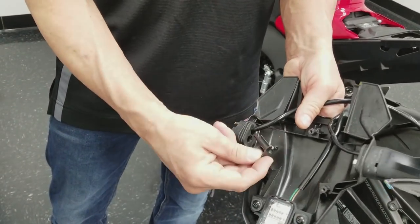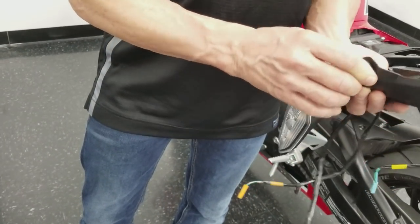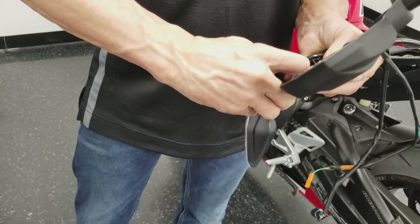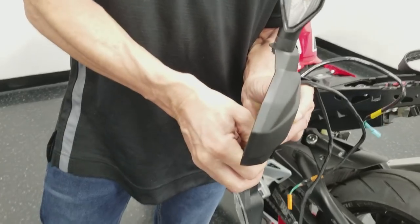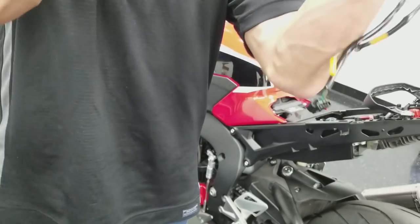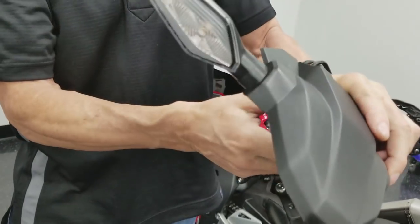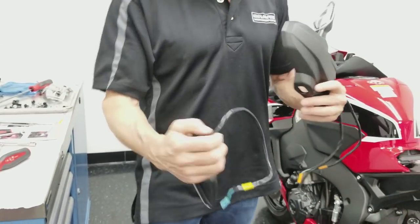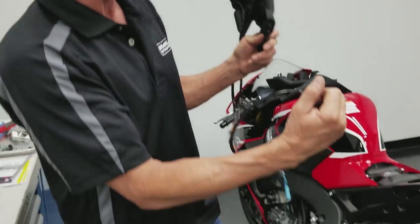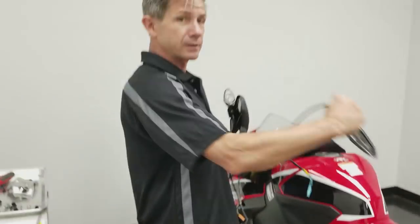That little part slips out of there. Then the grommet itself, it comes out pretty easy. Just flex it a little bit. You can just push it right through the hole here. You don't need to remove the wire from the grommet. Then you can just pull the wire right out. Now, just note what color wire came off of which side, so when you go to put it on, you get the turn signal back on the right side. You have to do it twice. So the blue one was on the right.